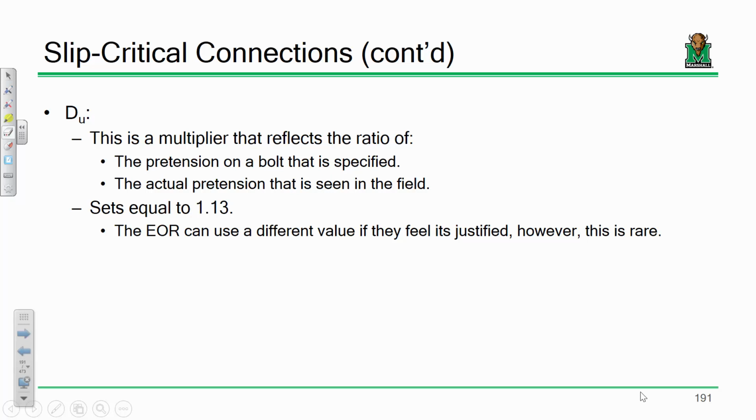Now, if you were concerned about it from a safety standpoint, if you wanted to use a lower value, you could. Keep in mind, though, that what you're telling a client is, the spec tells me to use 1.13, but I'm using 1, knowing it's going to cost you more money to build this system. You see what I mean? 1.13 is a perfectly safe value to use.